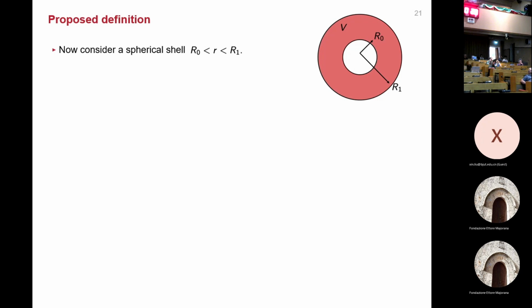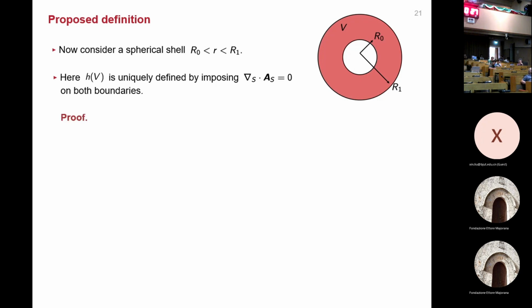And what can we do here? So it's kind of like the case with two parallel planes, but now it's two somehow concentric spheres. And there's something nice that happens here, because although the boundary has two components, both of them are closed surfaces. And because of that, it turns out that you can uniquely define the helicity just by imposing this horizontal divergence to vanish on the boundary surfaces. So in the plane case, we had to also impose that it vanished on every surface going up through the domain, but here it's enough to impose it on the boundary.